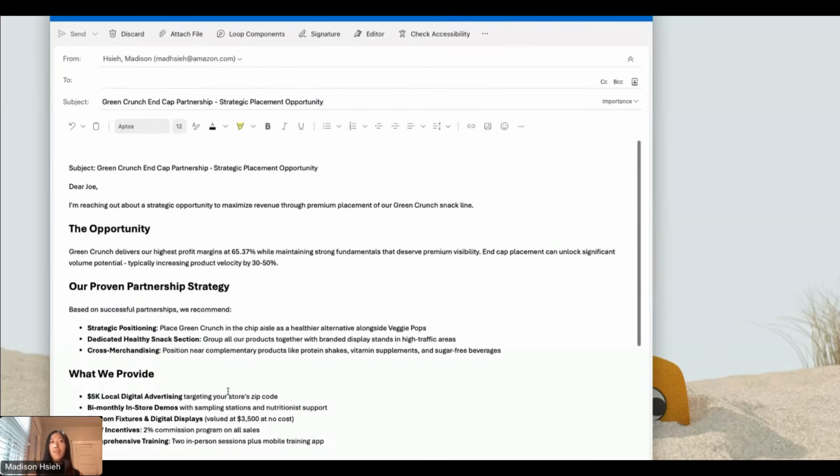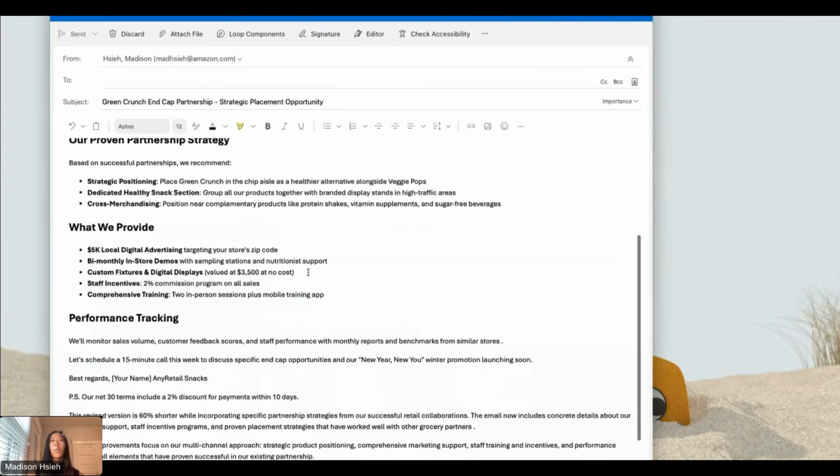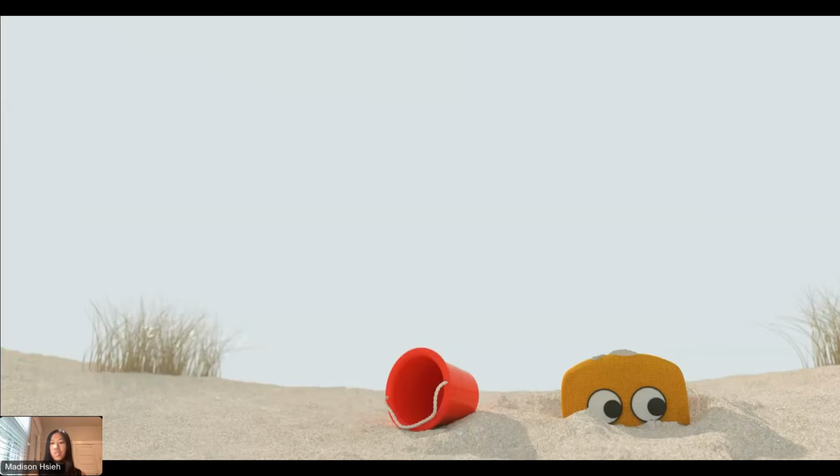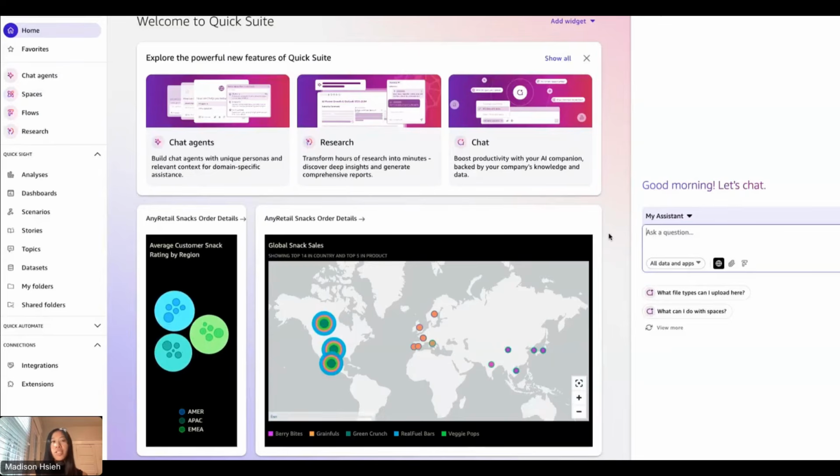So as you saw here, I was fact checking what it was saying with cost numbers, same thing with the profit margin. So we saw that in our Quick Sight answers as well. So we want to keep that notion of human in the loop interaction. Okay, so that looks good. I'm going to go ahead and now pivot back to our previous page. And now I'm returning to our Amazon Quick Suite environment.